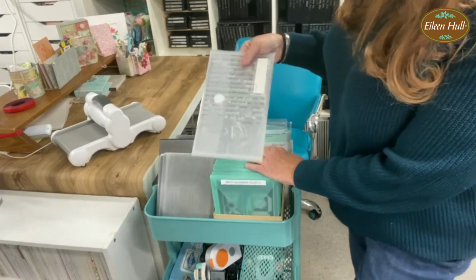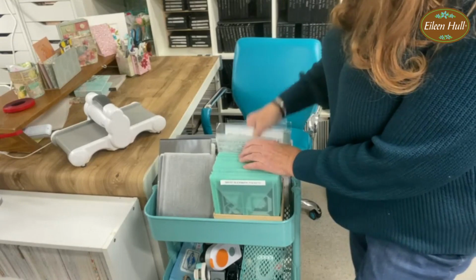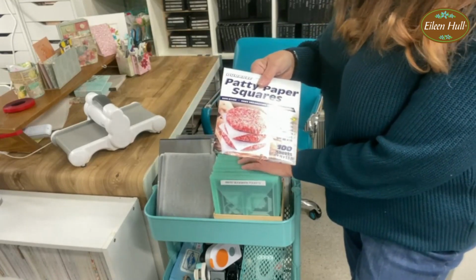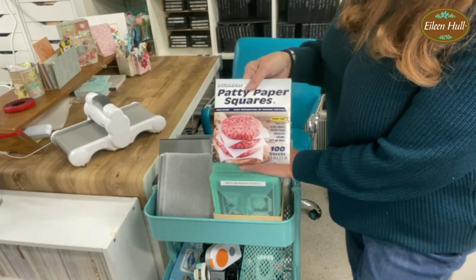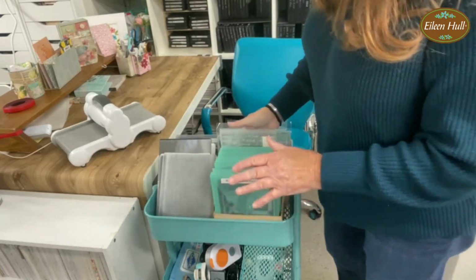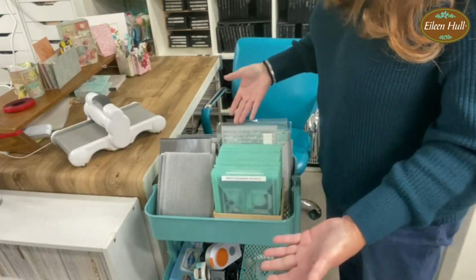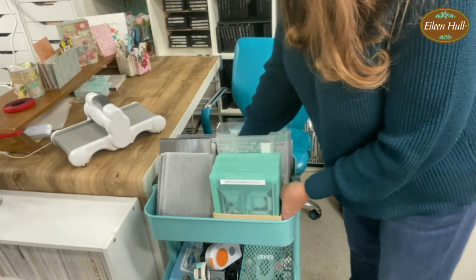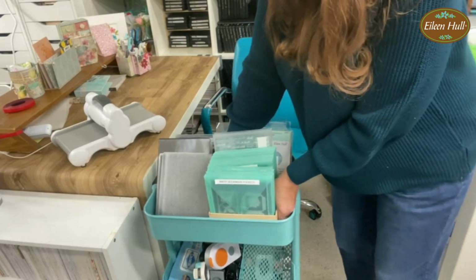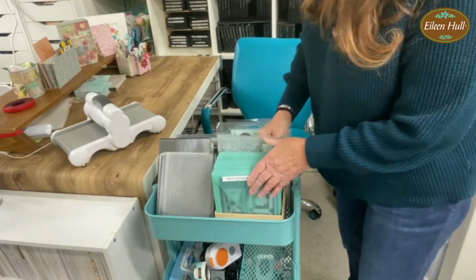I also create rubber stamps, and those fit in this little container too. And I like to use this paper in between the die and the material I'm cutting, and that helps to prevent the stuff from sticking in the die. So I keep all that stuff together. And this is just a wooden box that I think I found at IKEA or somewhere, but it's nice and sturdy, and it holds them because these are heavy, and I have broken every nail, but you can see they just fit in here on my little cart.